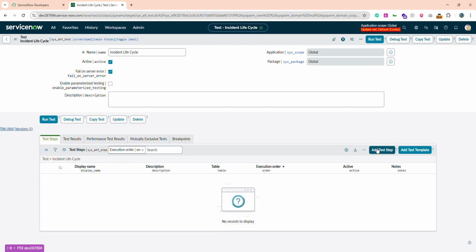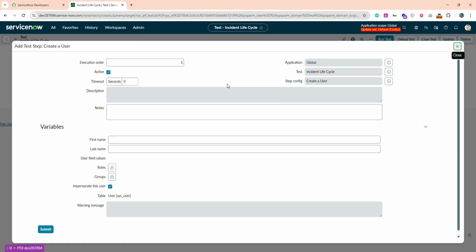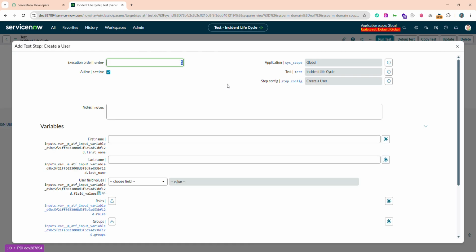Now we have to make the steps. So at test step, first of all, I want to create a user. The user will be the software group member. Okay. So I put the name here, software, and the last name is member.